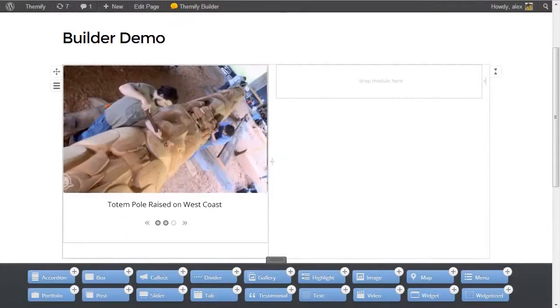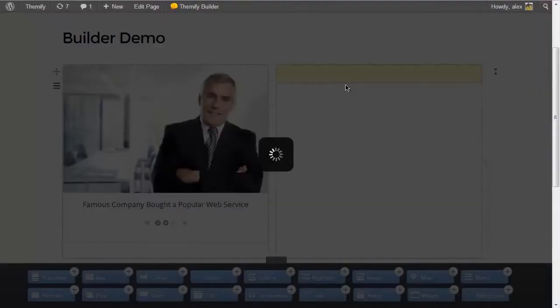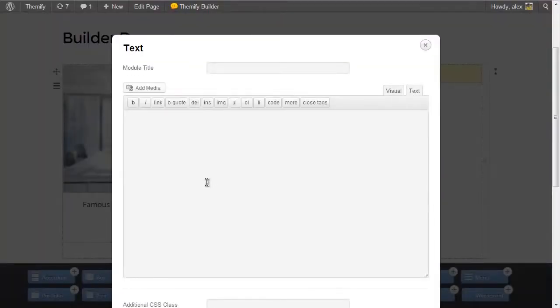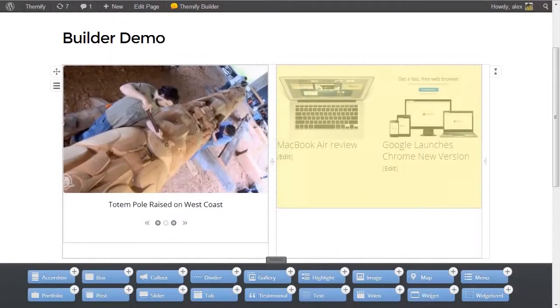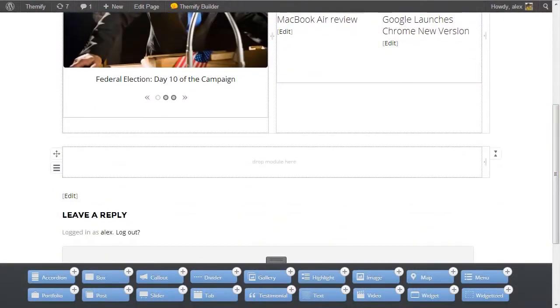To accompany the slider, on the right hand side I'm going to drop in a text module. Just drag and drop. As the text module supports shortcodes, here I can just switch to text mode and drop in this shortcode here. Hit save on that, and that's going to generate those images. Moving on down the page then, I'm just going to show you a couple more modules.